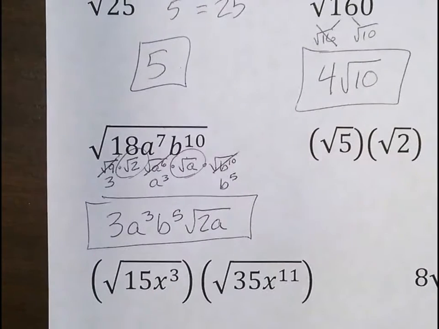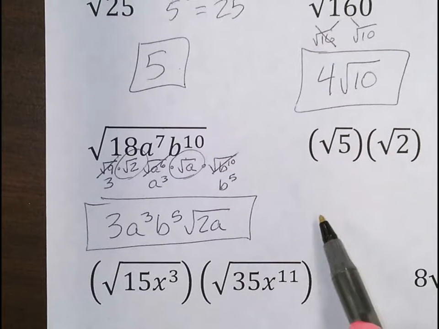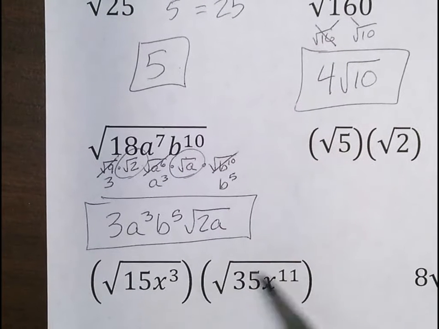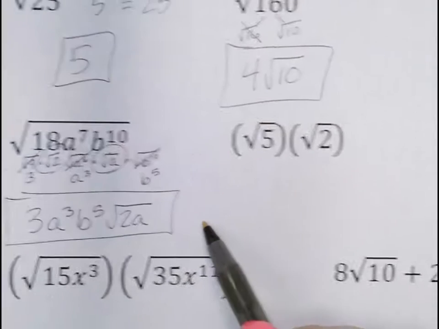Now I do need to point out, this is a minor thing, but I am going to go ahead and clarify that in this case we are making the assumption that every single variable here represents a non-negative number. When the variables have the option of representing negatives, it gets more complicated. We will leave that for a later course.